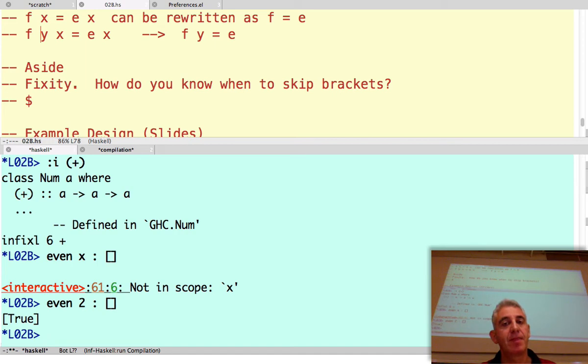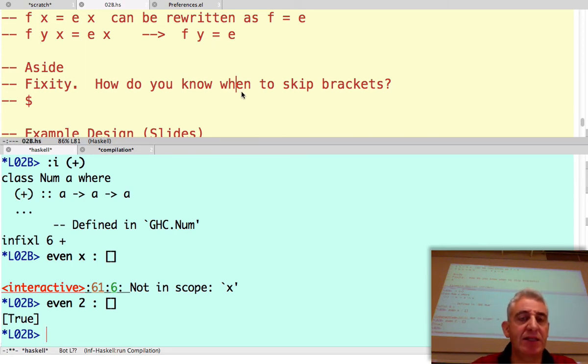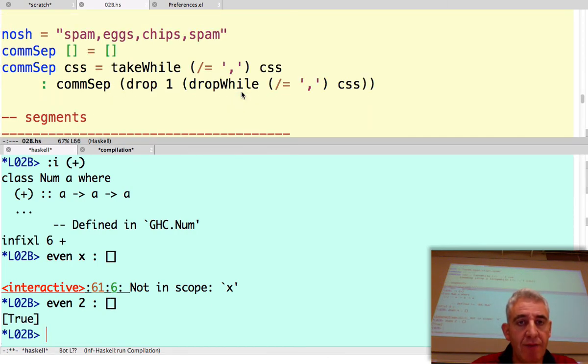That's all well and good, but sometimes we still need quite a lot of brackets. Let me see if I find an example in what I've written today. Here's an example. We've got a bunch of brackets here. When you start seeing these lots of nestings, it's sometimes an indication that we can maybe do better. So why do we need brackets here? What would happen if we removed that pair of brackets?